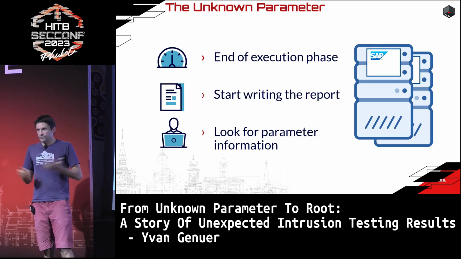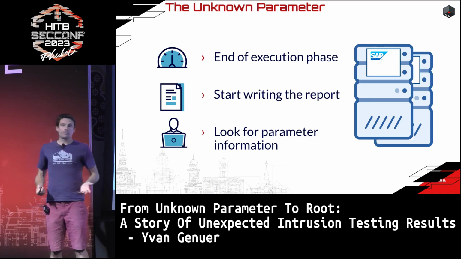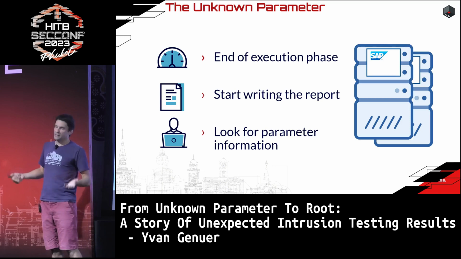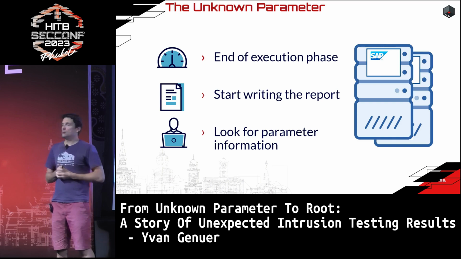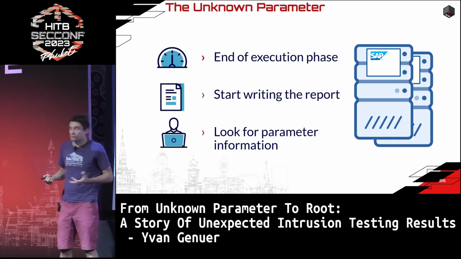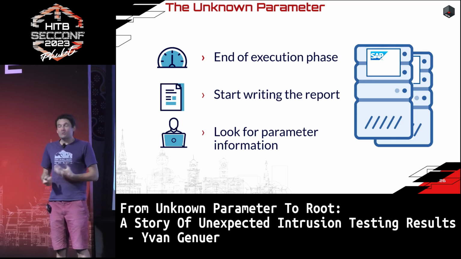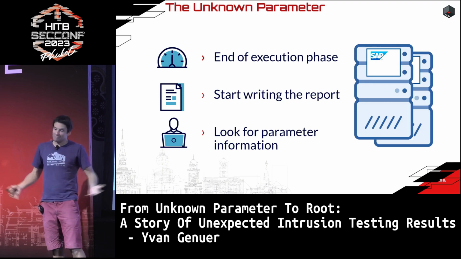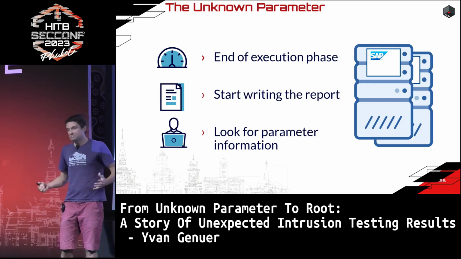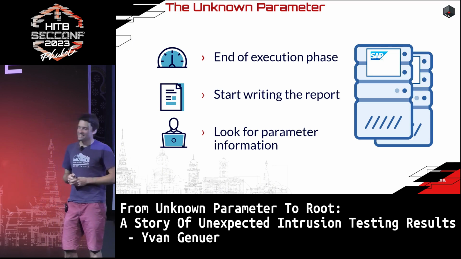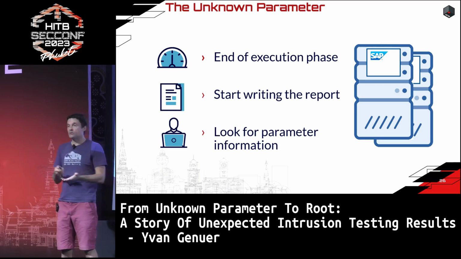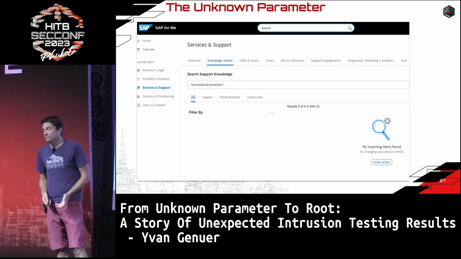It was the end of the execution part of the pen test, on Tuesday night. On Wednesday, I start working on the report as usual, and I don't have a lot of things to provide because I didn't compromise the system. It's quite new for me to not compromise an SAP system, but okay. And I look for information about the parameter. Nothing.